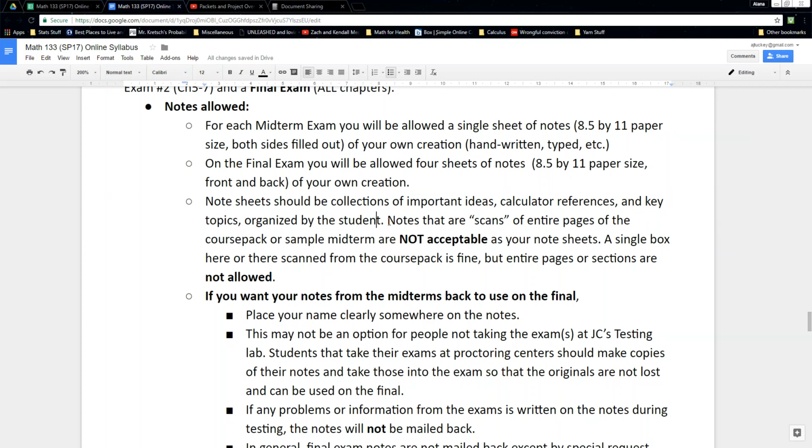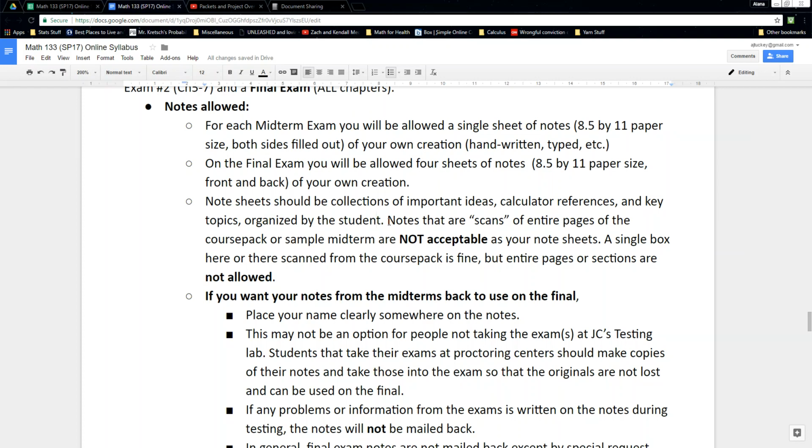I highly recommend that you do this when you are working through your paper pencil packets and when you're working through your projects and your exam reviews. There are exam reviews in the back of the course pack, hundreds of pages of them, in fact. So when you're working through those reviews, whatever you don't understand or you have to go look up from the notes to figure out, that's what should go on these note sheets.